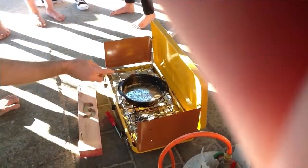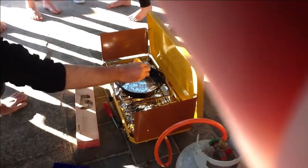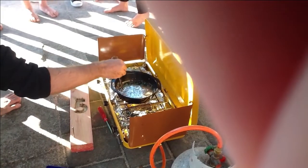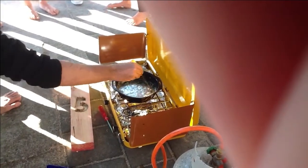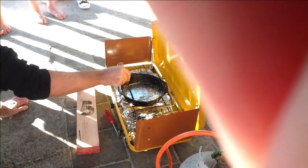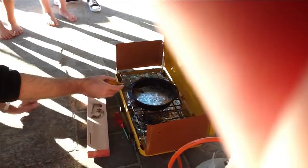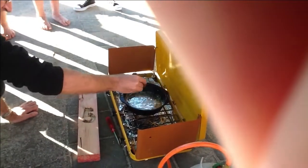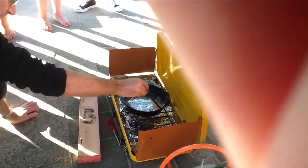If you're in the way of the fumes, just make sure you're not. And guys, if you decide to muck around, you're in the wrong place. Okay. You'll notice I'm keeping my head well back and I don't have my face over it. And it's for that safety reason.